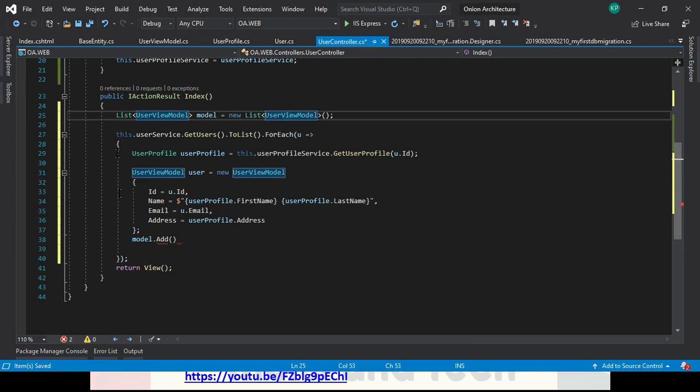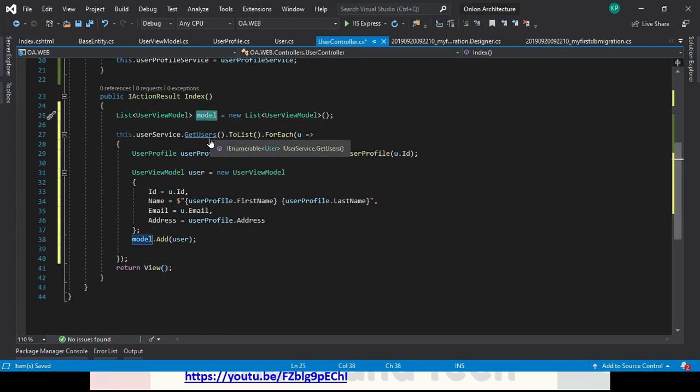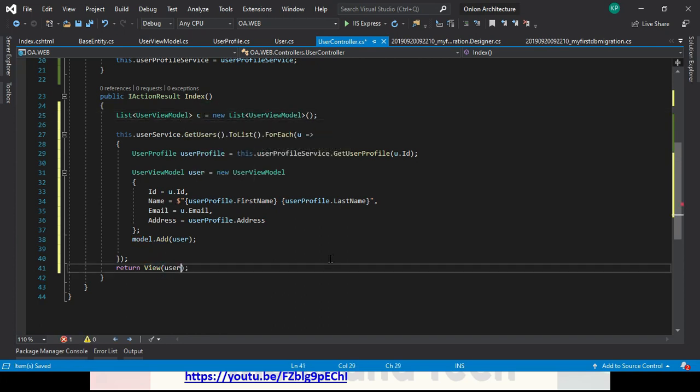Okay, so that is a very simple straightforward code. So I have added, and I will just pass that model over here.